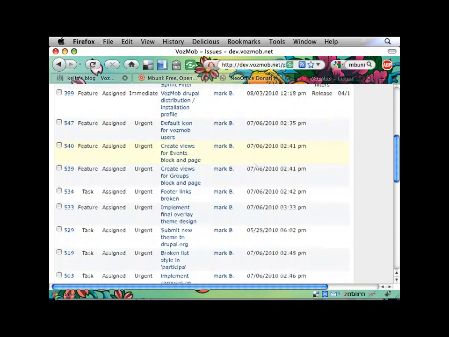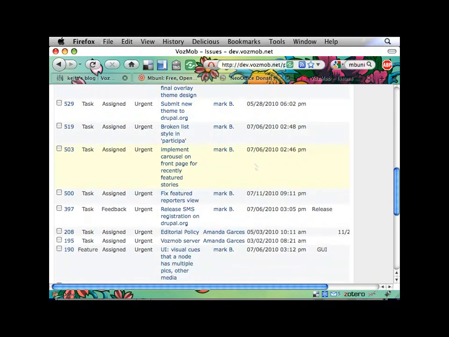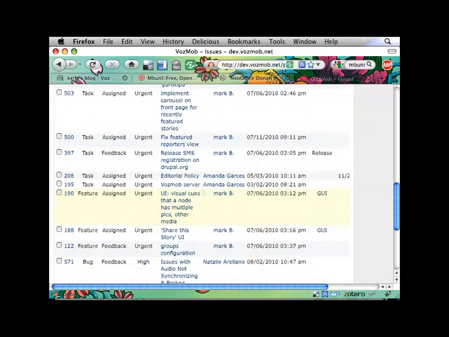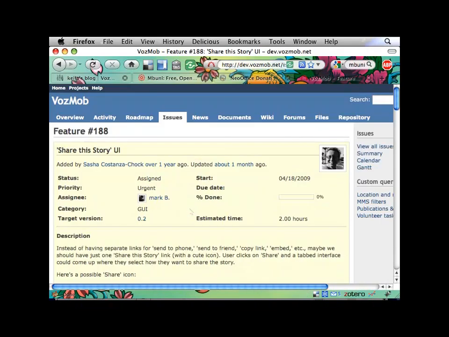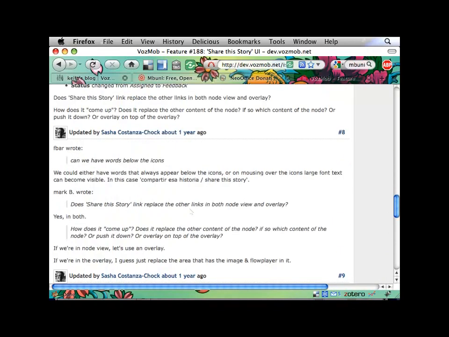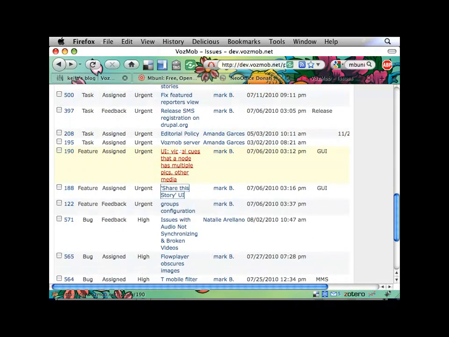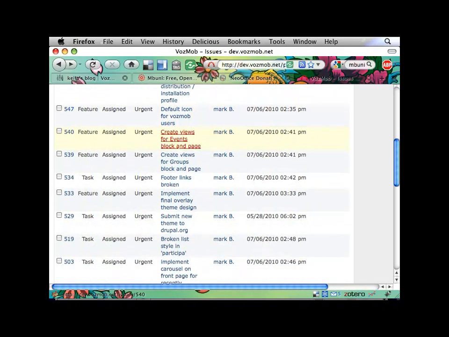That was actually hard for me because I'm in the Bay Area, so I don't get down to LA that often. I want to put out there that we're totally looking for LA-based developers. So if anybody is a developer or you know somebody who's getting into Drupal, talk to Sasha or me, because we're always looking for local developers who can meet with the team in the workshops and improve the site within the next year. As you can see, we have over 500 outstanding issues and feature requests that have been generated by this process.